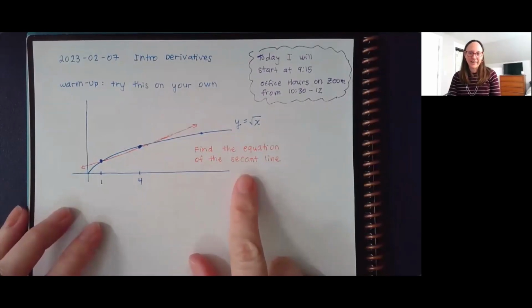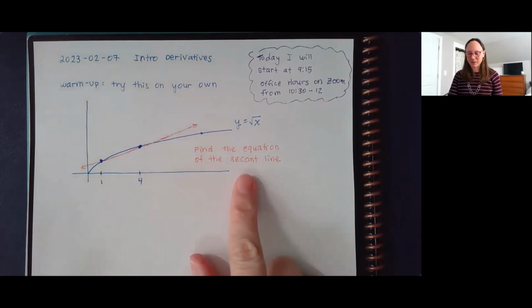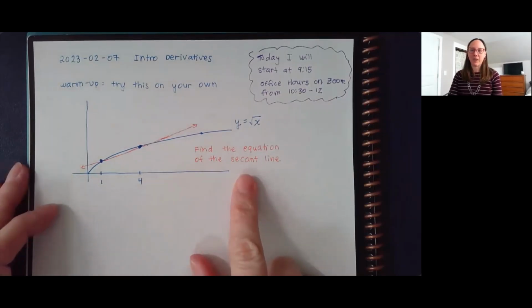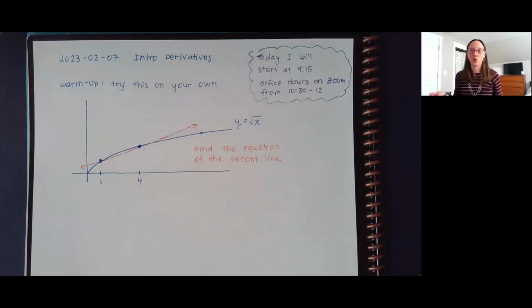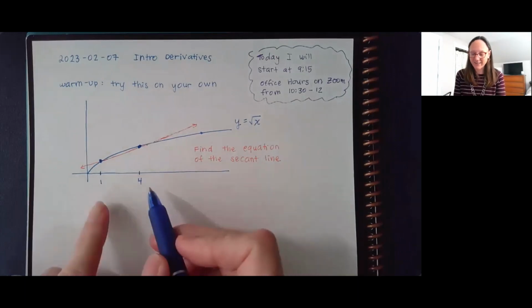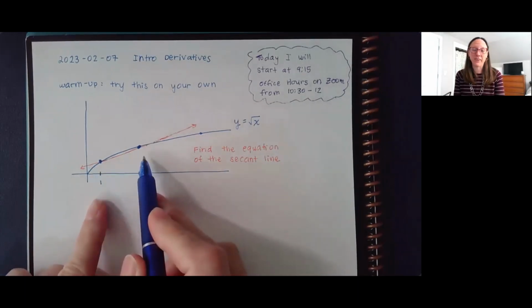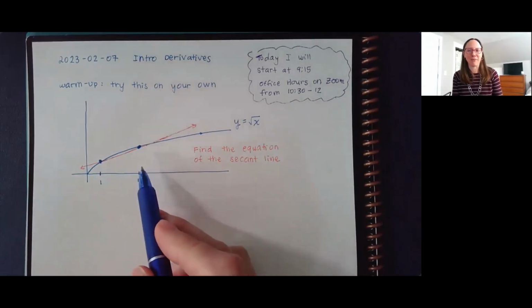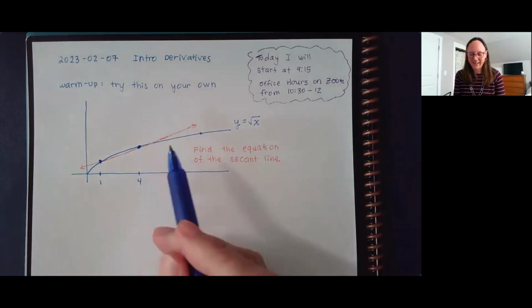I use the word secant line here just because it does show up in our textbook sometimes. Really, when we're talking about the secant line, we're just saying we're looking for the equation of the line passing through 2 points. So for any equation of a line, there's always 2 things I need. I need a slope and I need a point. So in this case, in order to find the slope, I kind of first have to figure out the points.